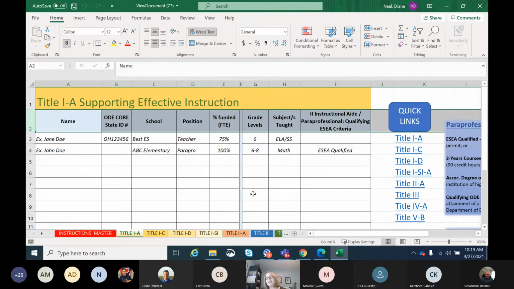The other important pieces to include are the grade spans that they taught, and if they were teaching only particular subjects. If they're a parapro, you need to put in this section what actually made them qualify, what gave them their ESEA qualified status. And over here in the blue, it gives you the different options.